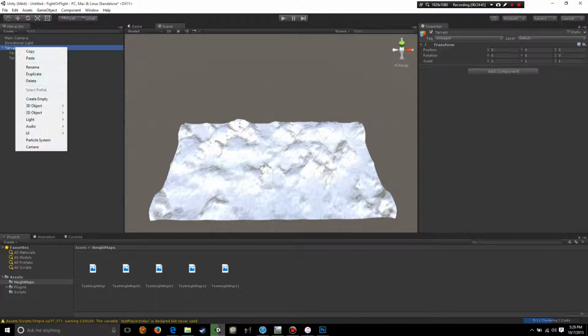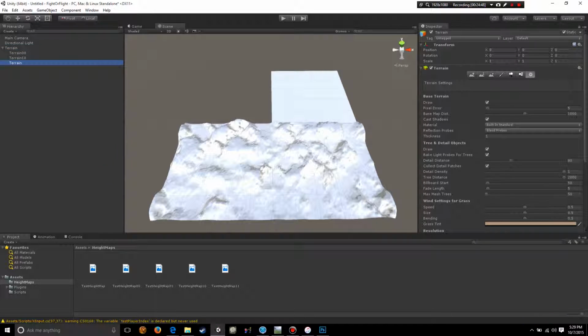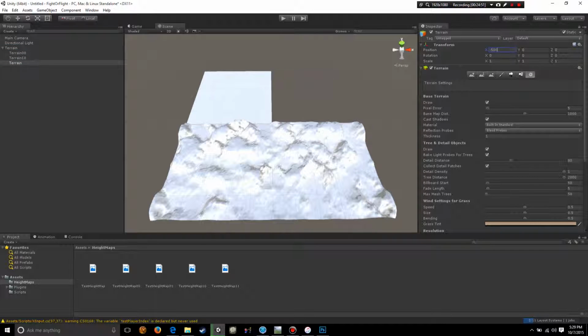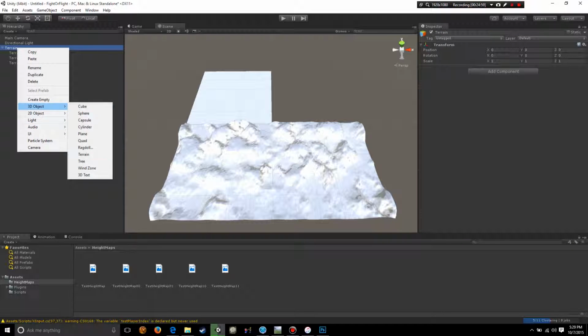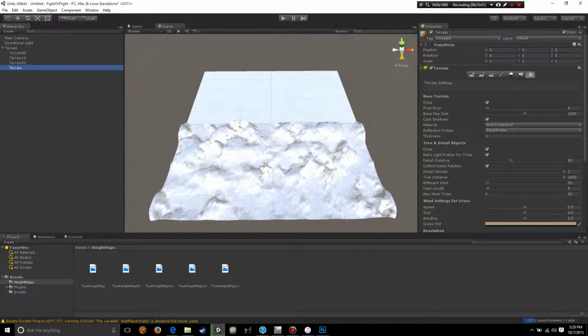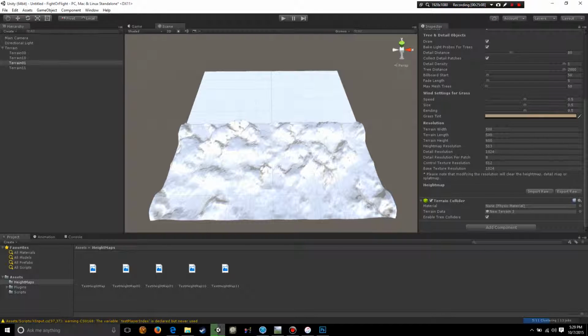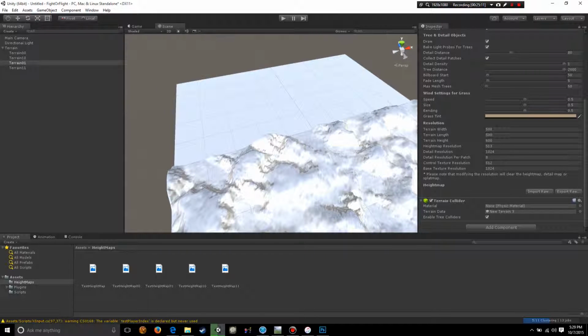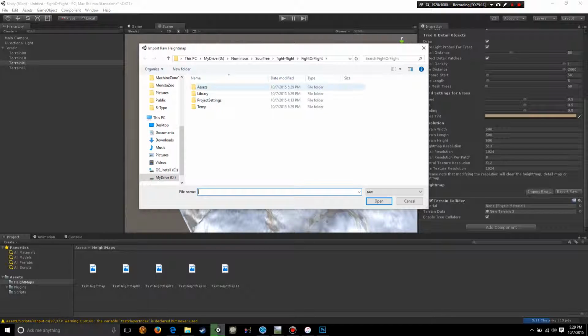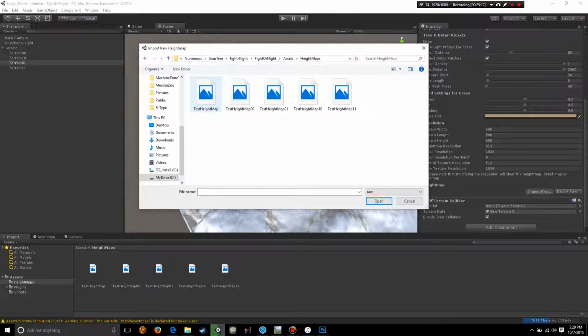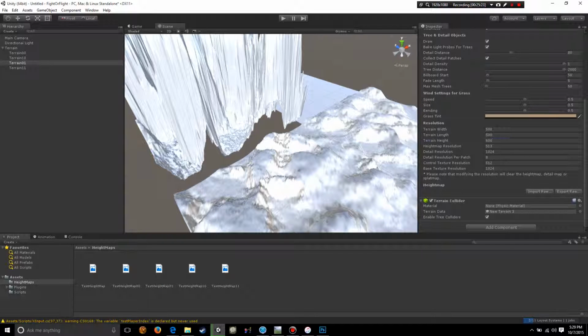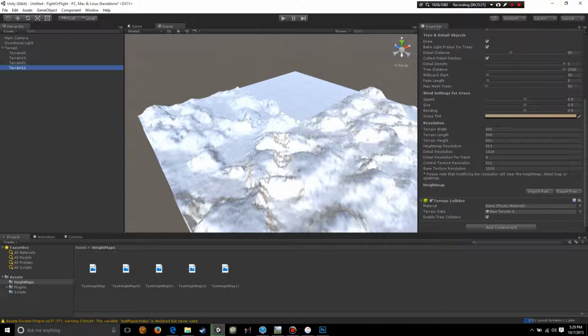So now to continue with the other ones, we're going to create another terrain object. Negative 500 on this one, and this one will be terrain 01. And then we're going to create another terrain object, and this one should just sit right where it's at, and it will be terrain 1, 1. As you could see before, you just can't duplicate them because they share reference to each other, so you have to create a different terrain object each time. This one is 0, 1. Open that up, import the terrain height again. And then 1, 1, we're going to import that.